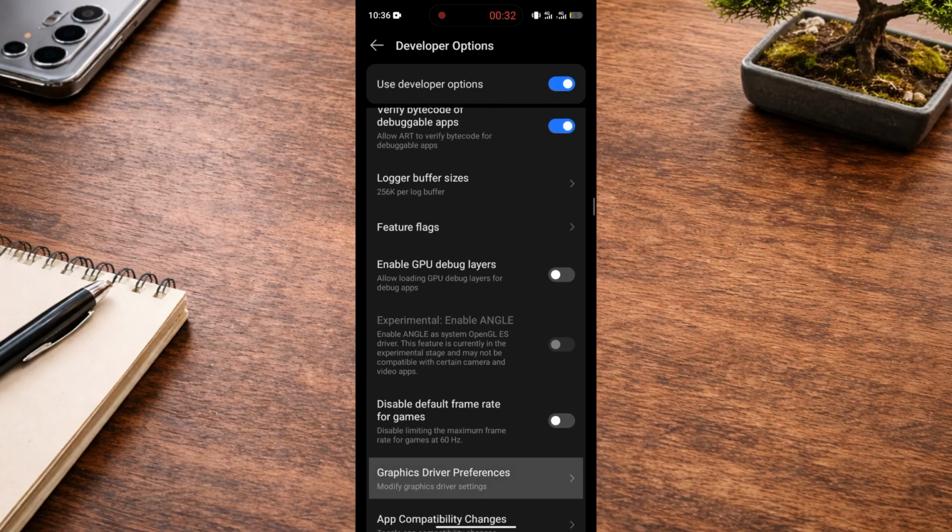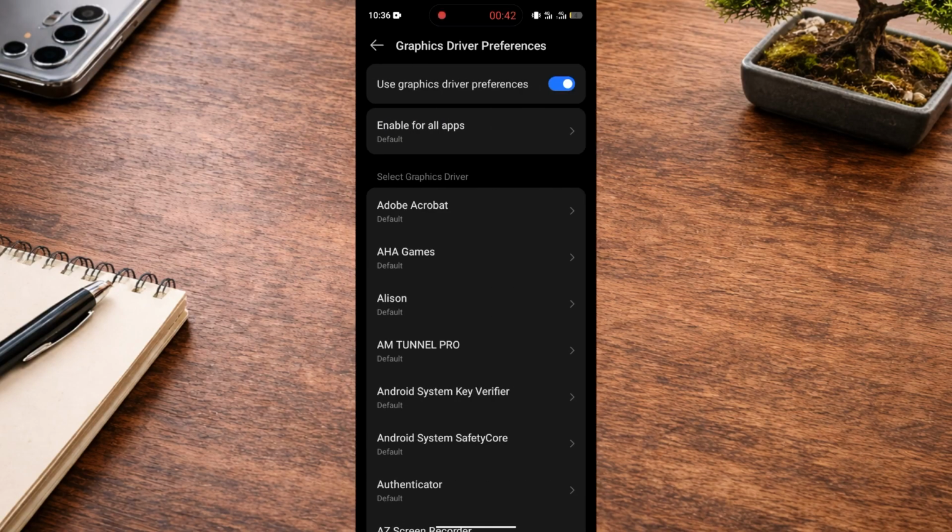Now it will take you down. Now this only works for those having developer options, you can see. Now tap on the graphics preferences themselves, and then this will open up. Make sure that this one is set to use driver preferences. If yours is turned off, in most cases, while using your phone, it will start developing a green light. Now if you turn it on, you'll have solved that problem.